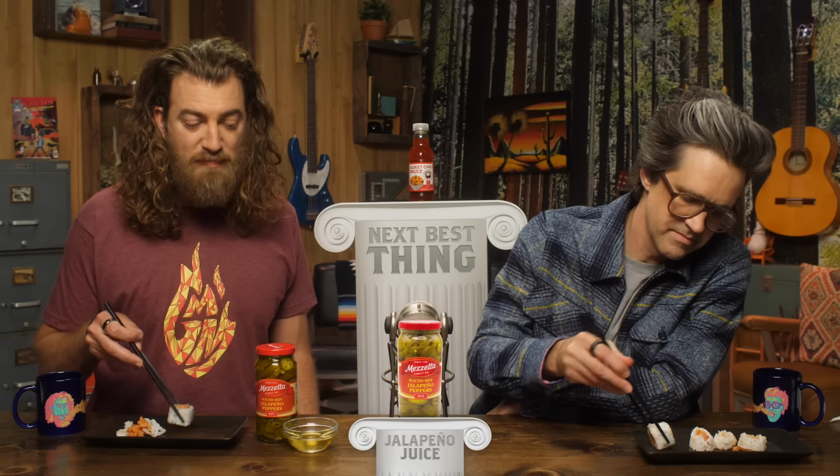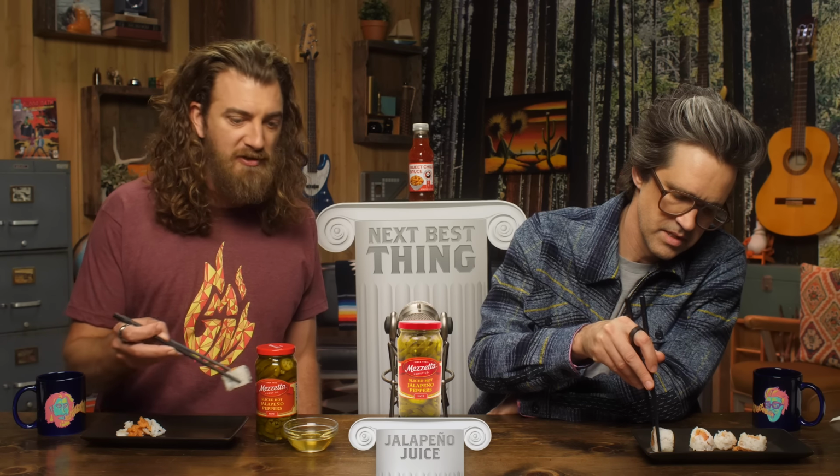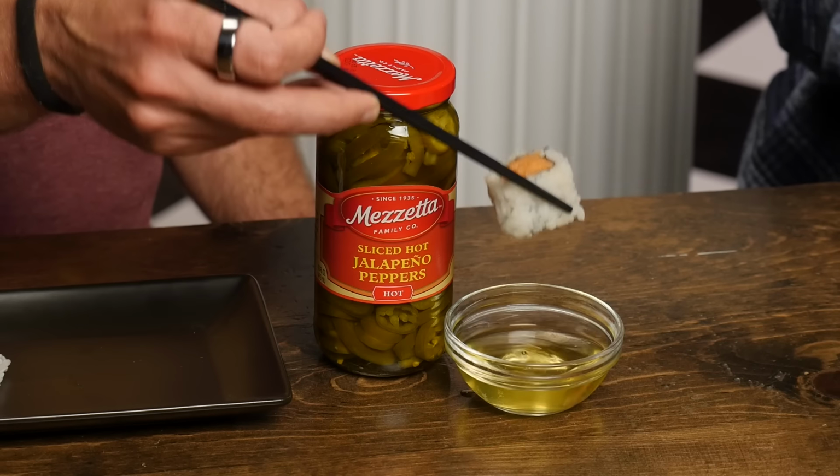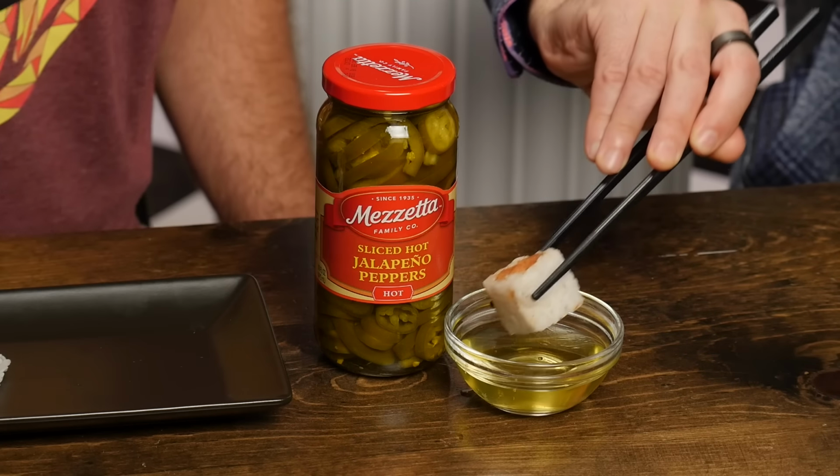And when they're pickled, it takes all the burn out. They're spicy, but not uncomfortably spicy. You know what I mean? And I think the flavor is that much better. I don't want to go too hard with this. Oh my gosh. I want you to open your mind up to the possibilities here, okay? I didn't go too hard with it. You're right, it's not spicy. It's the right kind of spice.